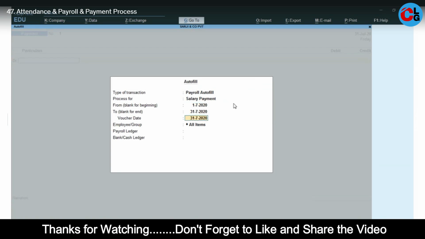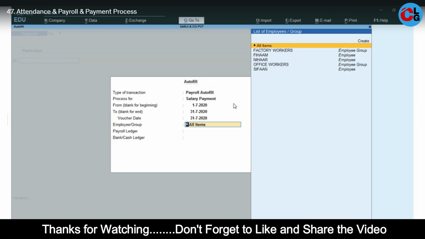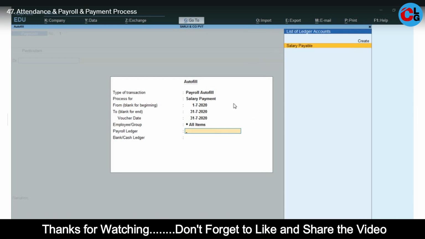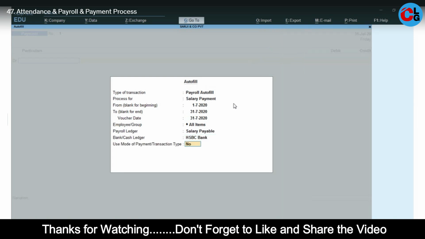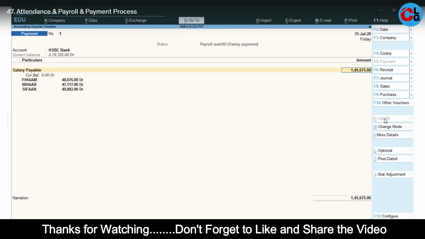Employees group, all items, and the ledger is coming from salary payable, and we are going to pay through the bank, HSBC bank. So we are going to use the bank check also. So I am going to select HSBC bank and use the mode for the payment transaction. I am going to type no, and look at this one, right? Everything is perfect.